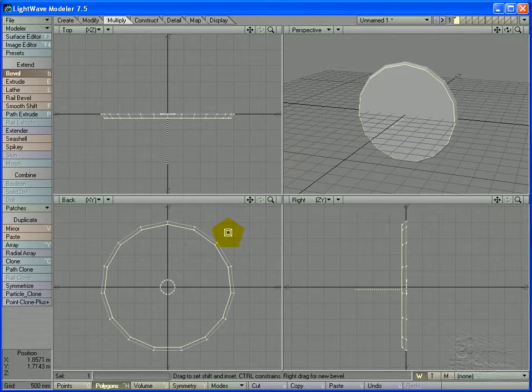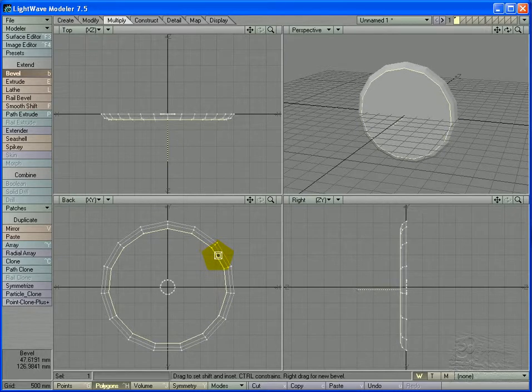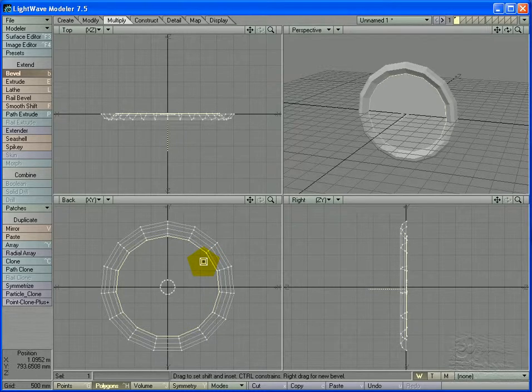Then with the right mouse, I'm going to click once, and what that does is add another selection. It multiplies. Remember, see the multiply tab? All of these functions multiply your polygons. And with that, I can use the left mouse, and now I have another polygon to actually come down and bevel with. And what we're going to be doing is making a tire. We're going to be making a chrome wheel, spoke wheel, and then we're going to be adding a tire to it. So I'm going to right-click again, and then I'll move my mouse back, and I'll right-click again, just move it down a little, and I'll right-click again and shrink it down some more. And with that last polygon still selected, I'm going to press X to cut.